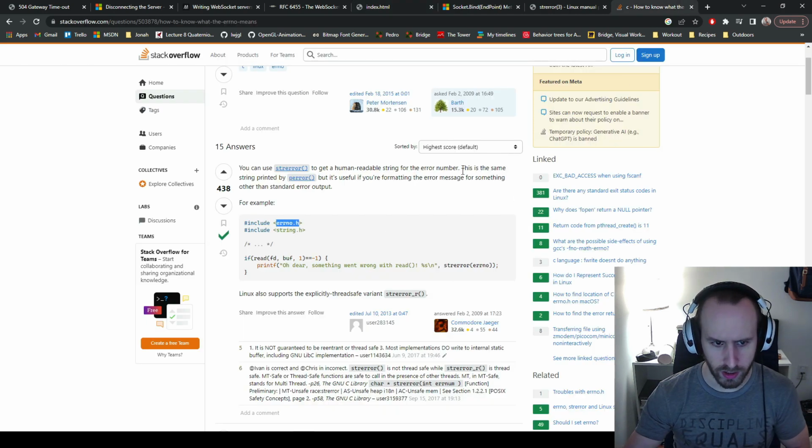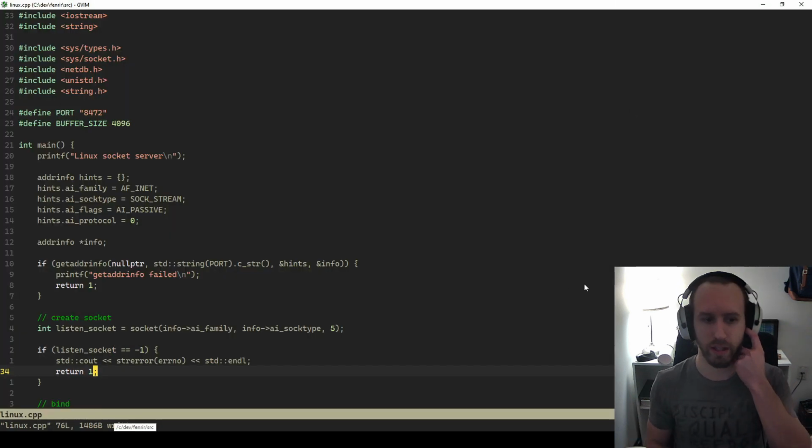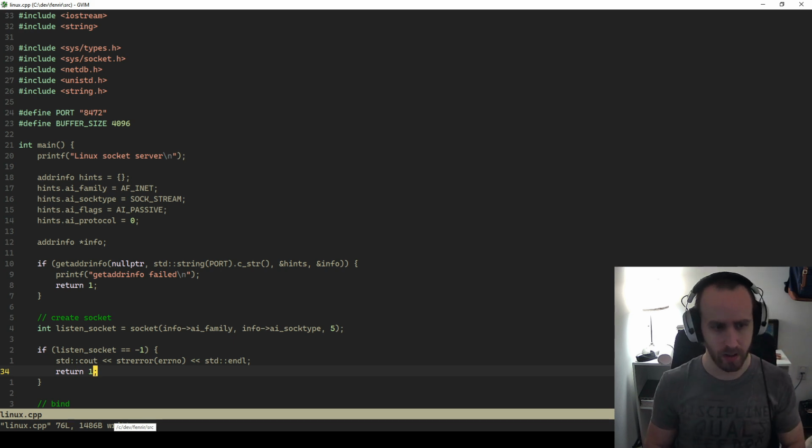Maybe I don't actually need error no. See here they're doing printf with a string, because this returns a C string, I think. Okay, so if we include string.h, that's all we need. str error.